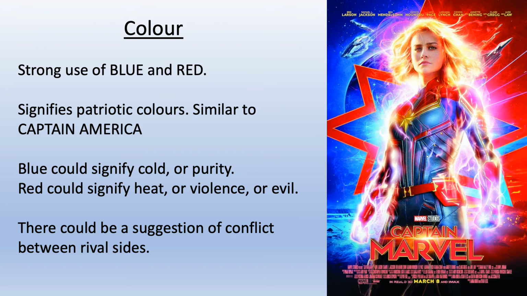We're not going to do a deep analysis of this, but we do a cursory semiotic analysis, and talk about some of the connotations that we see when looking at this image. The first thing I'm going to talk about is colour. There's obviously a strong use of blue and red. This signifies, I would say, patriotic colours. It's almost the American colours, red, white and blue. It's very similar to Captain America's colours.